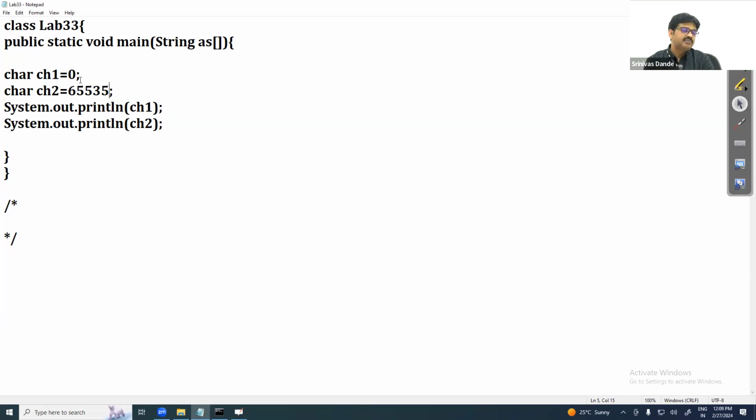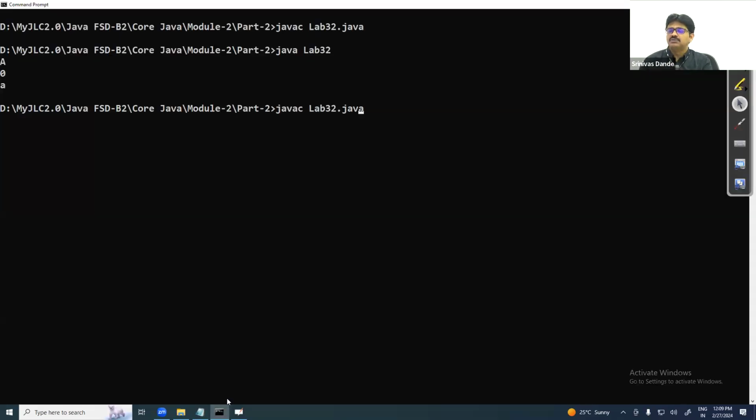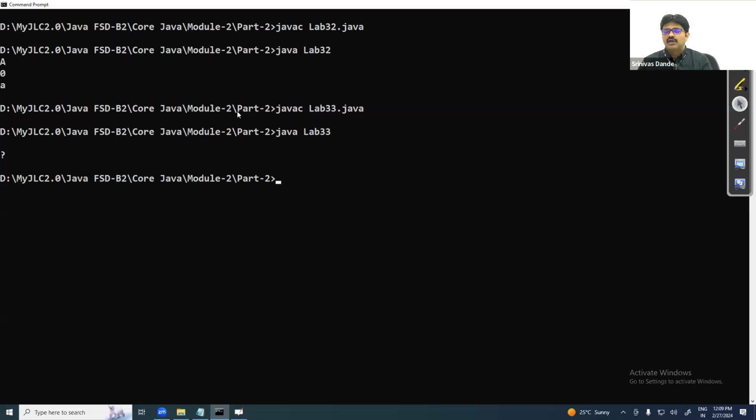Yes, but not ASCII. ASCII is a 1-byte range, but it is a valid number, right? Whatever characters are assigned for that, it has to print it. If no character, something it does. But at least this program has to compile, guys. Am I right? It won't give an error because that is in the range. ASCII 0, nothing displayed. A question mark means the character is not assigned for this.